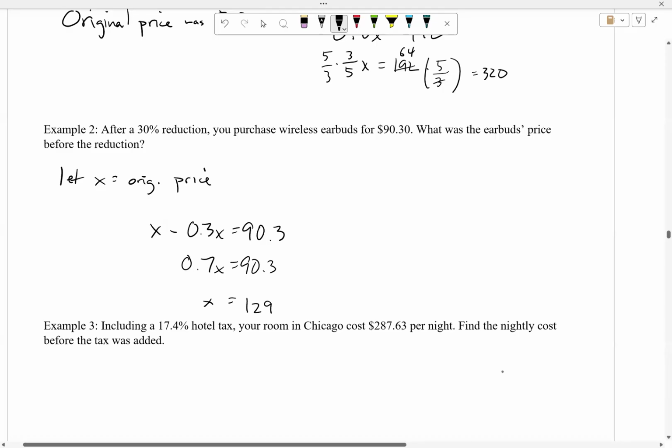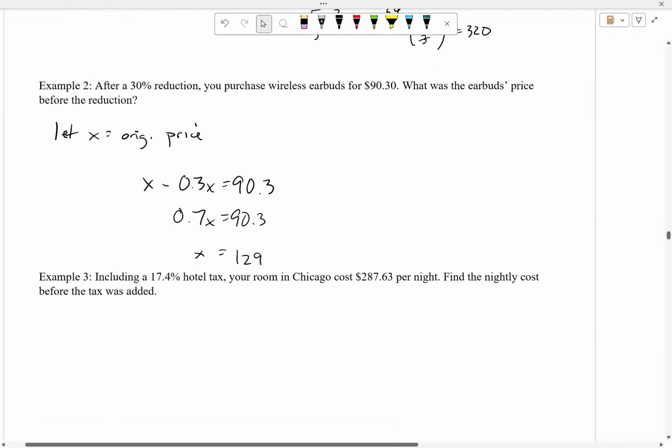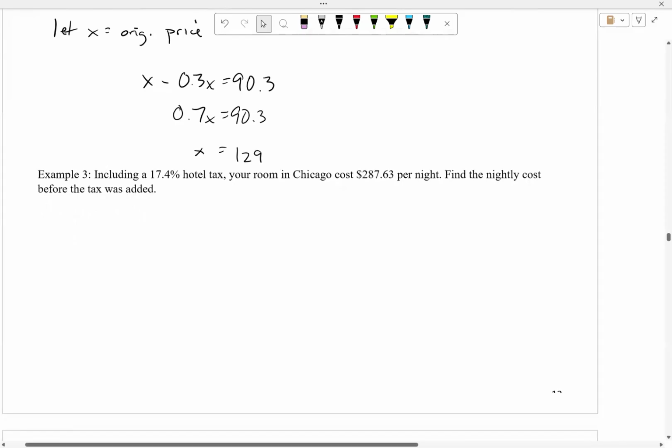129, you said? This time we all got the same. Are we good with that 129? And of course, you would write your answer as a sentence, in dollars. Is it important to write that sentence in your notes? Just be aware, you don't have to do more work than necessary in your notes. Is the let X equal whatever price necessary? Anytime there's a word problem, I want you to define your variable, so I know what it is. So thank you. Yes, I always want that.